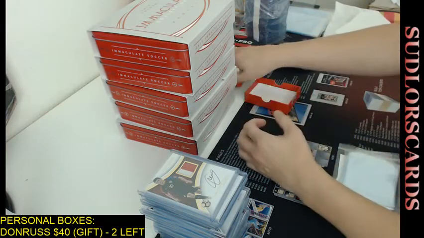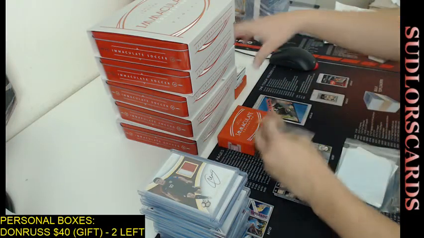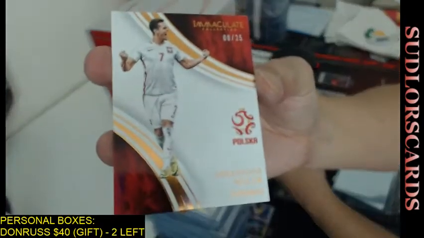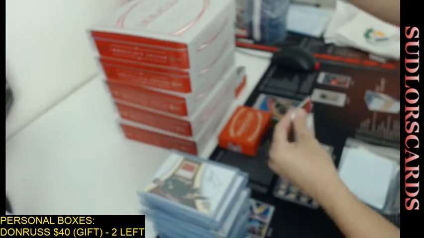Oh, no, it's in my face. I saw it. I saw the, oh, that one's totally in my face. I'm going to cry. But first up, we got Milik for Poland. This one's 8 of 25. Milik, 8 of 25. Poland. Getting a lot of those short print base.